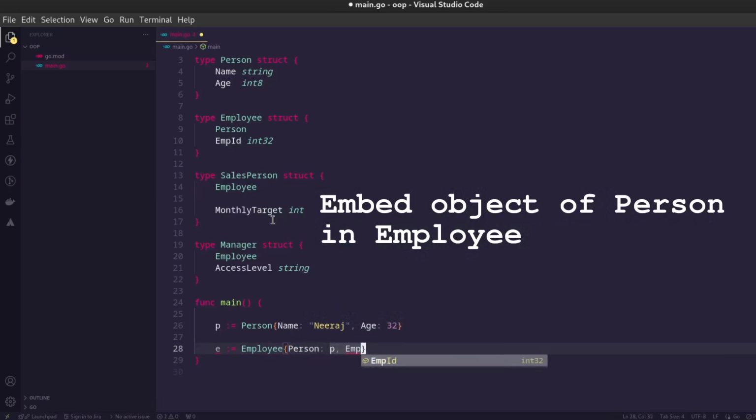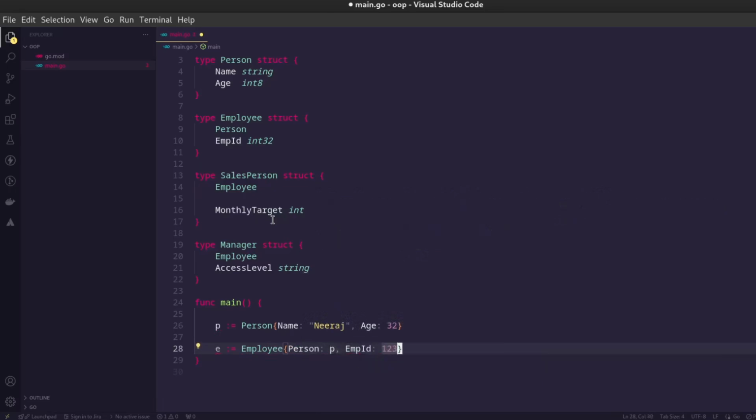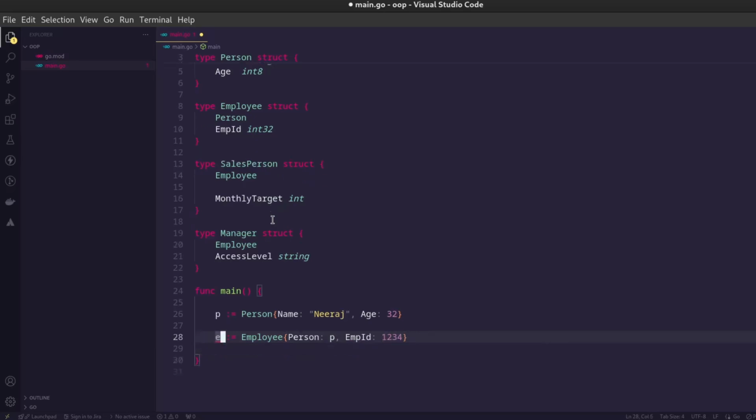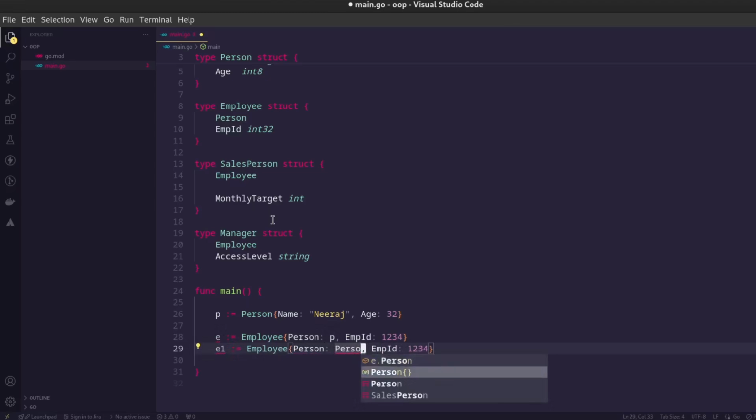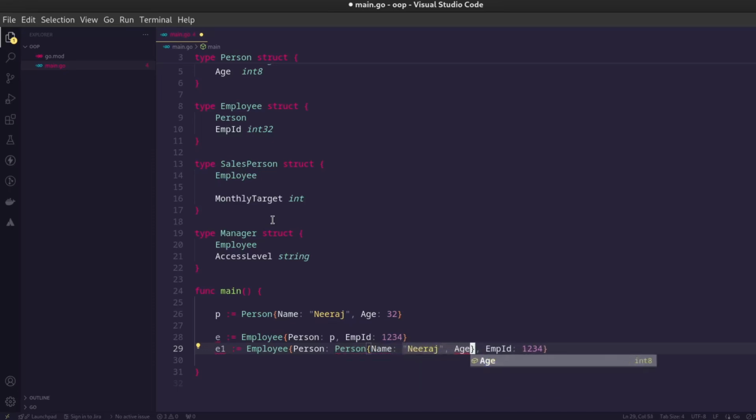This way we can do, let's say 1 2 3 4, and we can also go another way. I'll duplicate this and rename it to E1. We can write this as person, this is a person, and here I am going to create name, let's say Neeraj, and age 32. This is totally valid.